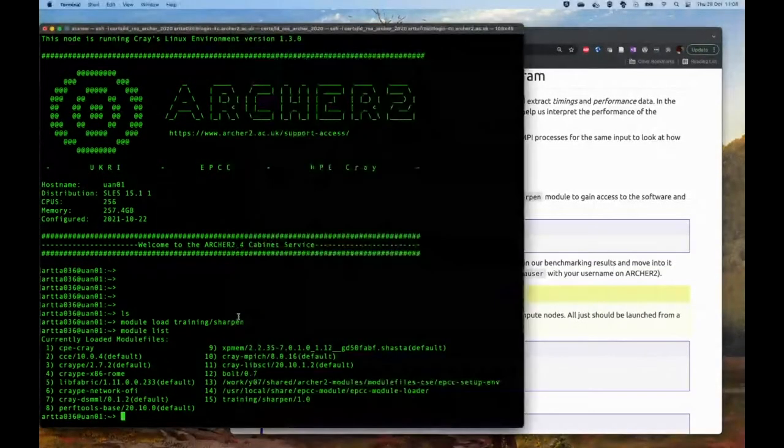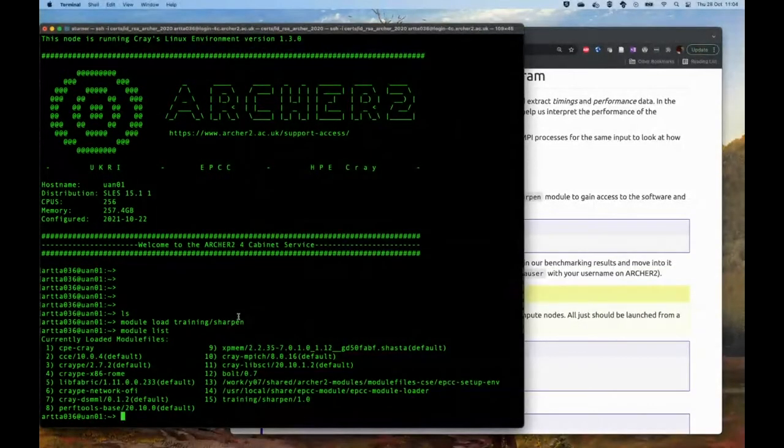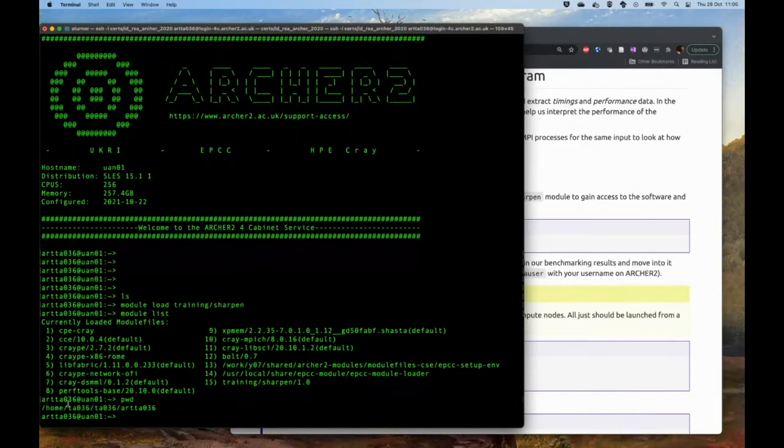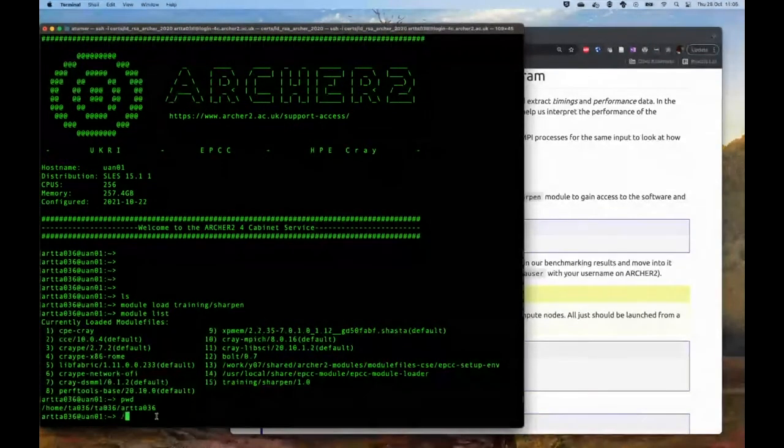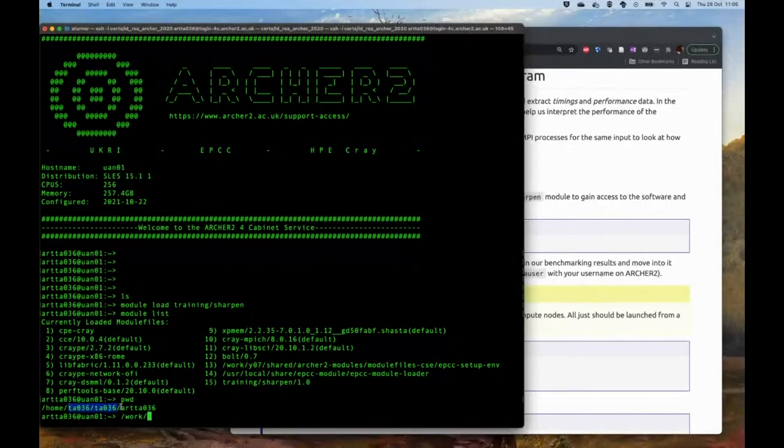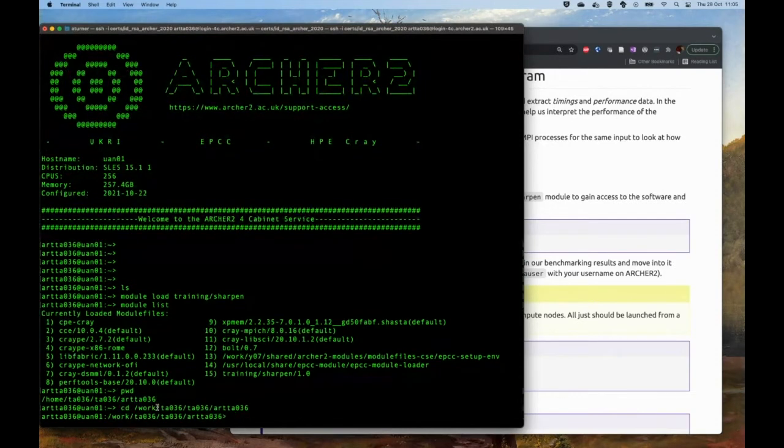So we can use our prompt here. For example, I can create the working directory, which is my home directory, and you can see it's got this structure. So I'm going to have /work at the start, and then the rest of it is going to be the same. So I'm just going to copy and paste it like that. Oh, but do you know what I've done? I've forgotten the cd command at the start. So I'm going to change directory to my work directory.